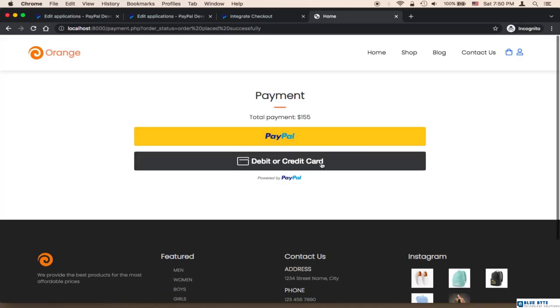So the user will be able to pay now if they click on it, but of course we still need to handle a few things before this button becomes fully functioning, because we need to tell PayPal, hey PayPal, we want the user to pay this amount, because PayPal now doesn't know about this amount yet.